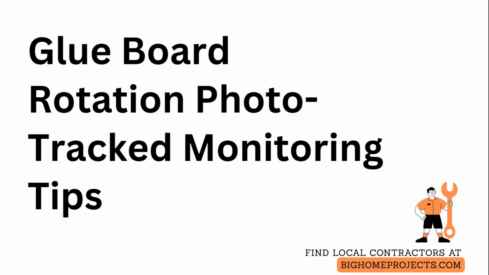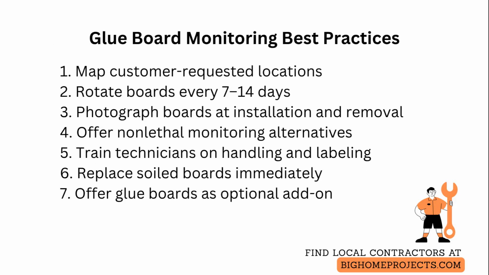Glue boards become a concrete way to show customers pest activity and guide targeted treatments. When integrating glue boards into routine service, start by mapping customer-requested locations and known pest pathways so placement is strategic and repeatable. Use a rotation schedule of every 7 to 14 days, depending on pest pressure and environmental factors, so you maintain fresh adhesive performance and clear comparative data.